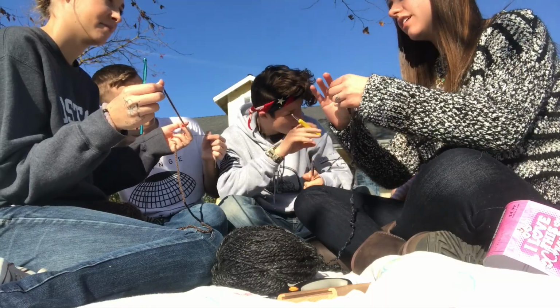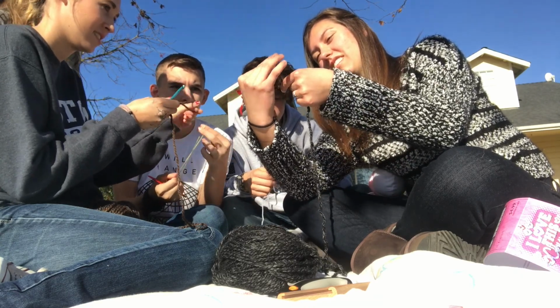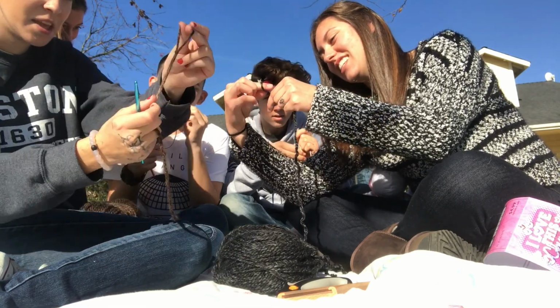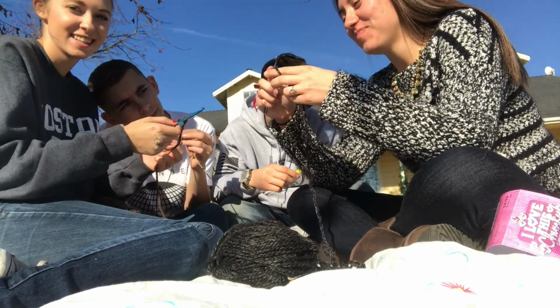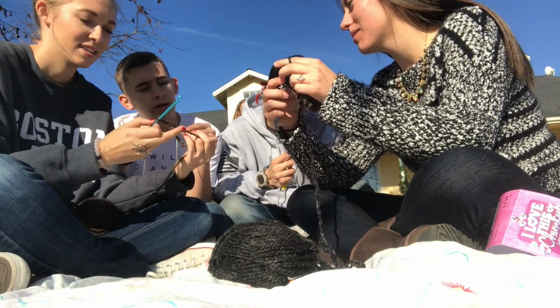So take your string and turn it into a slip knot. So you hold it like this, and then you grab, you go like that, and you twist. Oh, I did it! And you twist. Like that. And then you grab. So you put your hook through, because we're hookers now. Pull the string. It's a little bit tight, but not too tight, just a little bit loose.